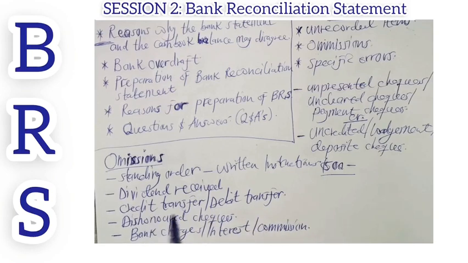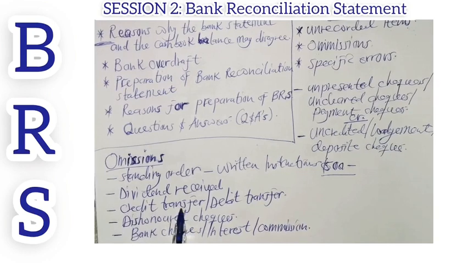Then credit transfer. A credit transfer can be in the form of an amount owed by the customer's debtors. Let's say a sale on credit was made to the customer's debtors, but instead of the debtor making payment to the firm, he made it directly to the firm's bank account. When it happens like that, the firm may not be aware of the credit transfer until the bank statement is received. That's where it may see the credit transfer. As at that time, it may not have had the opportunity to record this credit transfer as a debit item in the bank column of the cash book, and so it may not record it.